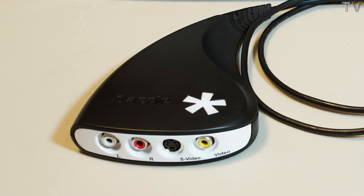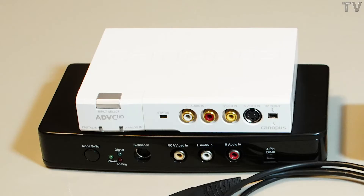This Dazzle product is just as likely to work as the Elgato product, and the Elgato product is just as likely to work as the Diamond video capture device. Rather than trying to spend a lot of time and effort to get these cheap USB video capture cards to work, I recommend people just get the generic FireWire-based DV converters. They'll work if you have Windows 2000 all the way up to Windows 10, and can work with programs like iMovie, Final Cut Pro X, Premiere Pro, the EDIUS software, and even Windows Movie Maker. There are no drivers to worry about — I've had three of them and never had a problem with any of them.